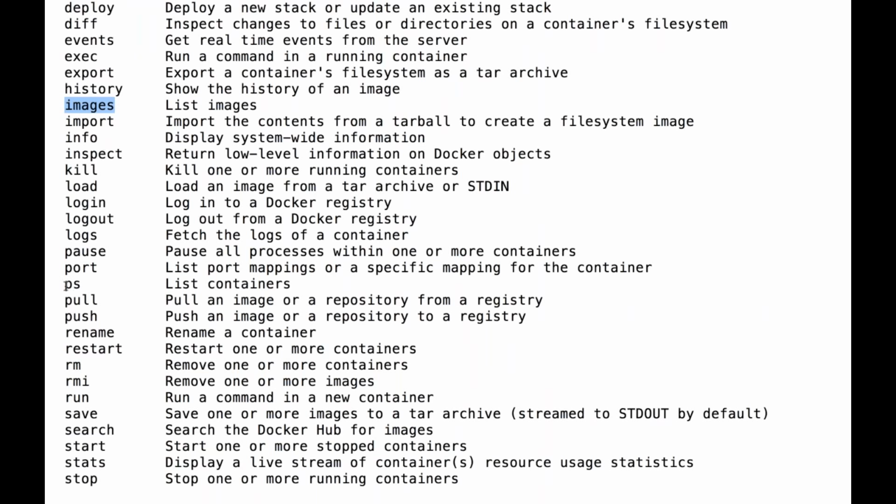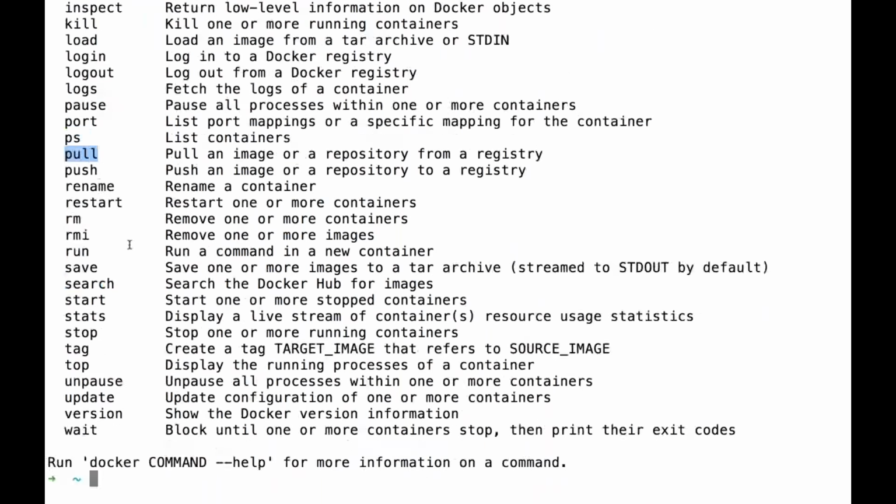I'm going to be using docker ps, which shows the running containers. Docker pull, and you're going to see removing a container. docker rm removes a container, and docker rmi removes an image that you've already pulled down and is being managed by Docker Engine.